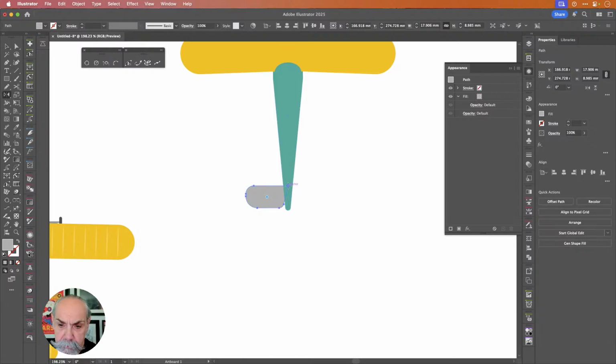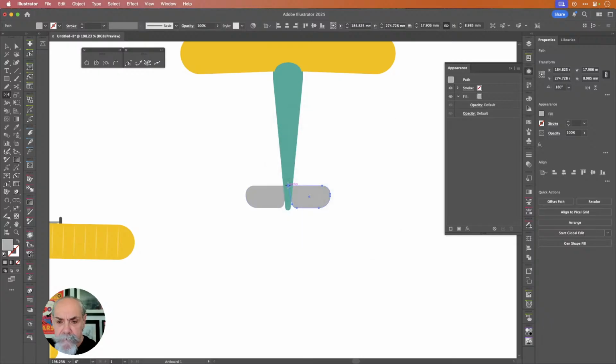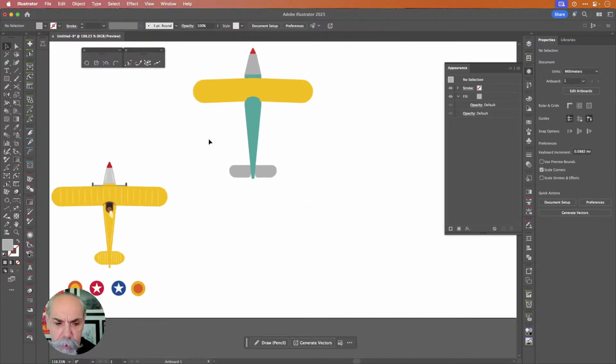Option key down. So switching to the reflector, option key down, going for the top anchor point. Clicking there. Vertical is just fine. I want to copy, so hold down that Alt or Option key. Hit return. There's my copy. So good. Okay, so that's ready. We're going to deal more with colour in a little bit. We'll let this carry on just as it is for the time being.